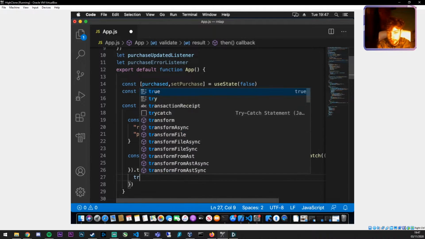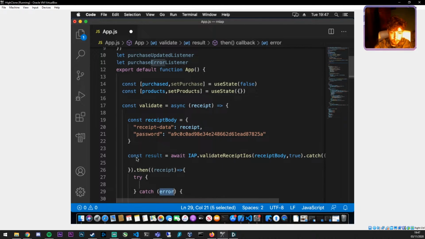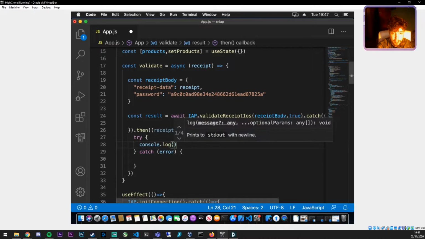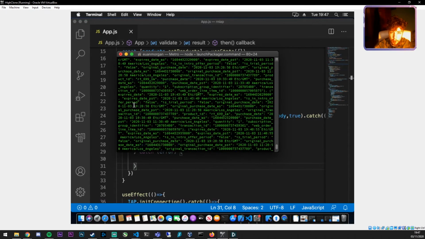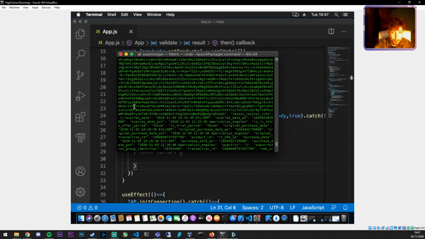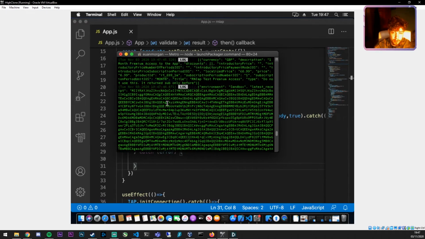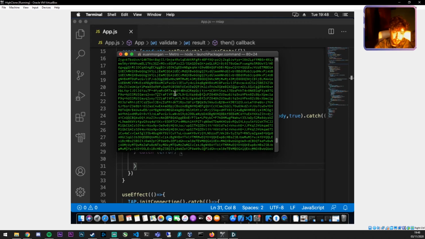And what I'm going to do is I'll put this in a try-catch block. So let's print out this receipt and see what we get. Okay, so we get yet another wall of text, which is not very clear at all. So yeah, environment sandbox, latest receipt ID, which is what we've seen before.